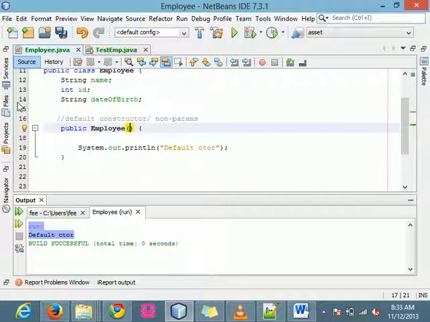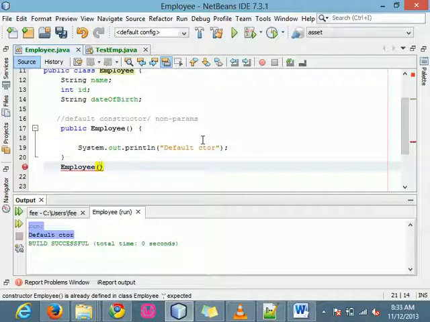Now when I come down here, anytime I create an Employee object, I want it to have these three properties by default. So once you are creating an object, I will ask you to provide these values. So I'll create a constructor to do that. I want to initialize any object that I create as an Employee. So I'll create another constructor, Employee. Then this time, instead of being empty, I'll be expecting String name, String ID. Then that's not String, that's int ID, then String DOB, date of birth.